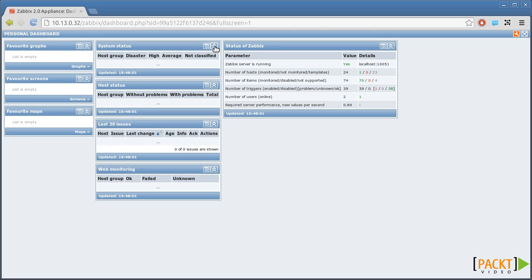So much for this section. You learned how to use the dashboard, how the widgets can be configured, how you can filter the information on the dashboard, how you can use bookmarks, and how to use the full screen mode to display the Zabbix status page on a large screen. This concludes working with the Zabbix software appliance. In the next section, we will do a full installation, which is more appropriate for working with Zabbix in real-life situations.